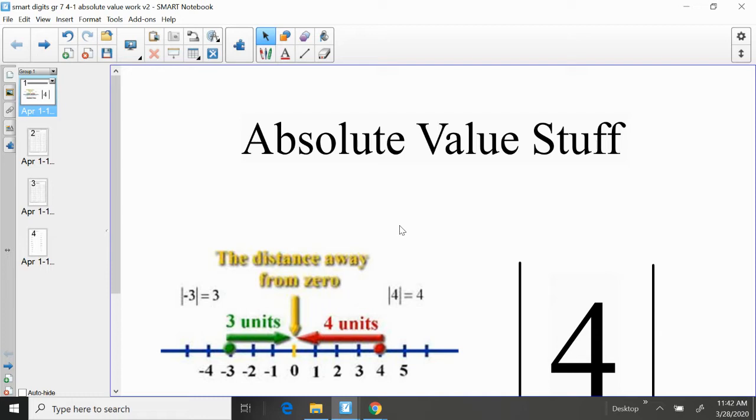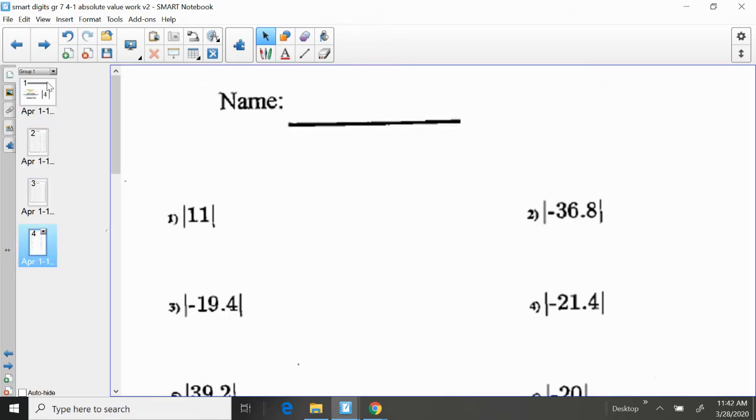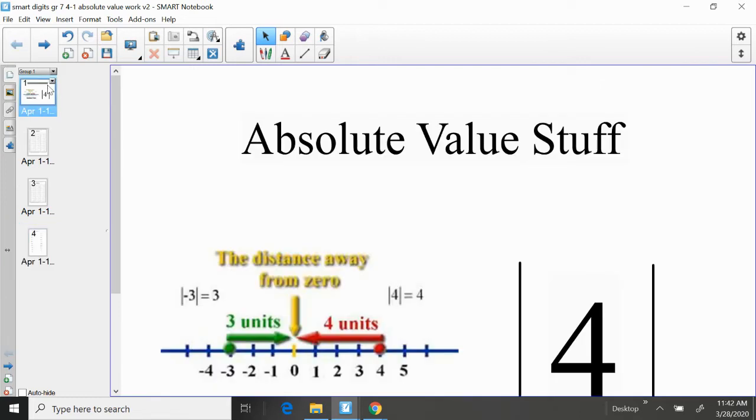And I'm going to tell you that being the dork that I am, I'm very excited about this Screencastify because this is the first time I've done one where I kind of move around different screens and show you different things and how to do them. So please allow me to be a dork and go through this.